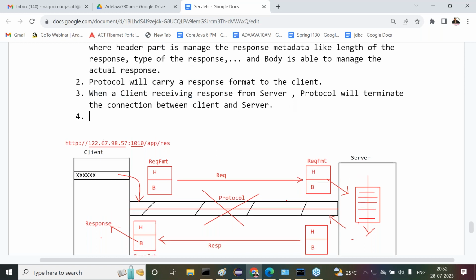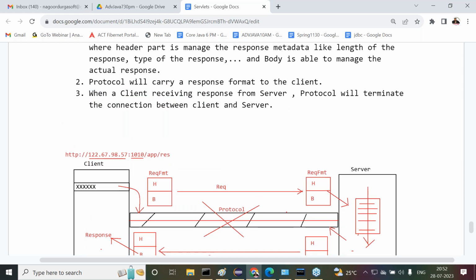Then after this, what next one here? Observe carefully, all of you.